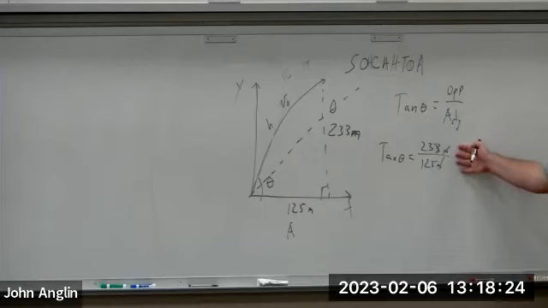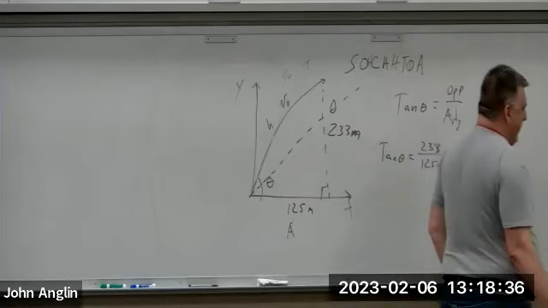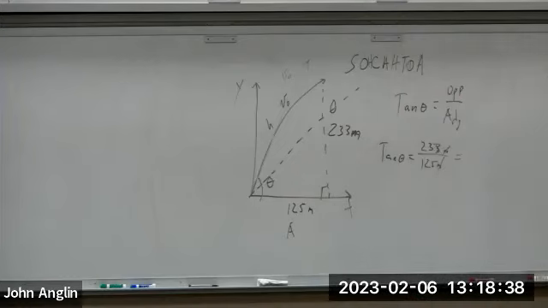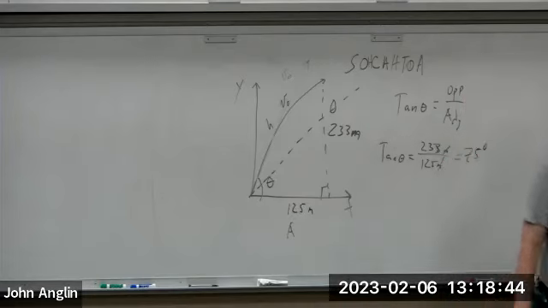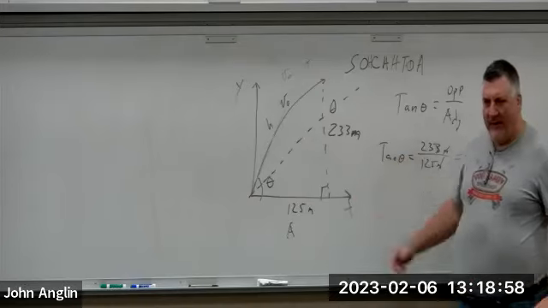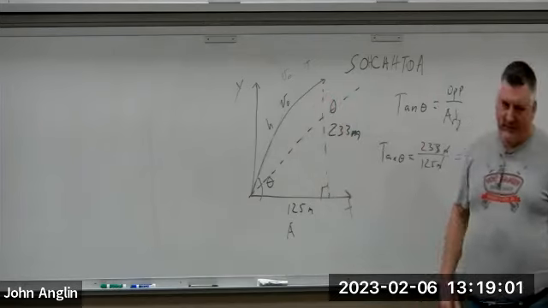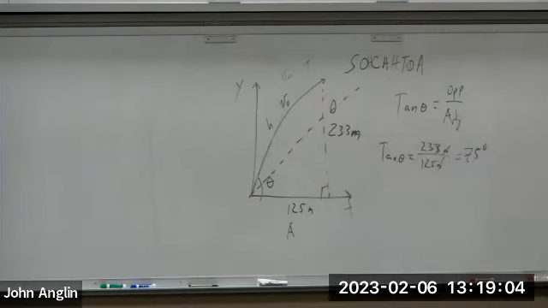So we plug in everything we know, our units cancel. We're going to end up with something that's just in terms of theta, which is fine because that's what we want. And if you do this math correctly, then what you find out is that angle ends up being about 75 degrees. If you come out with something different than that, there's usually two reasons that happens. Number one is you might have messed up a sign. So if one of these was a negative direction, you'd probably get something a little bit different. That's not the case here.